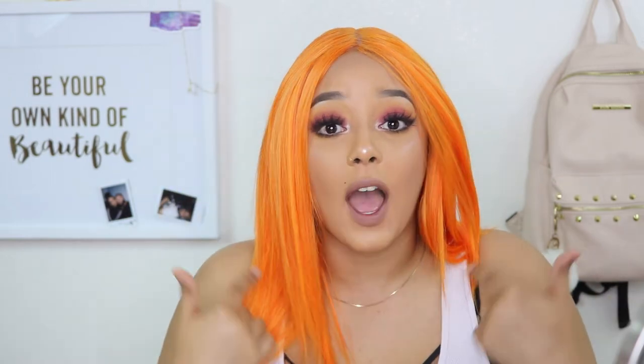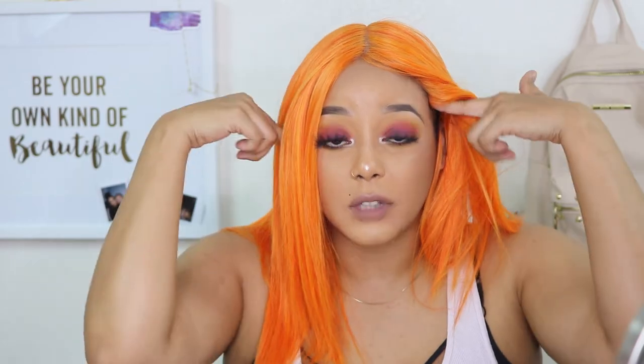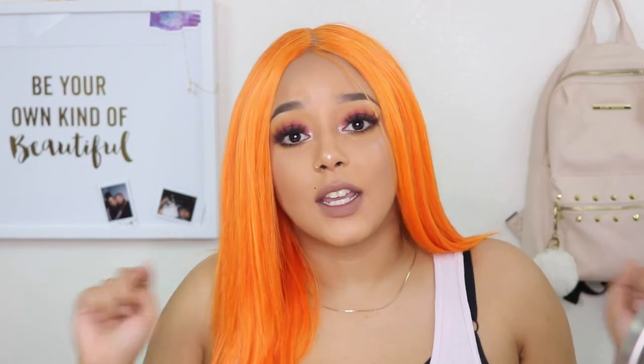When I opened this unit, the lace is not all the way from ear to ear, and there's an issue with that. I don't have a big head — I have a small to medium size head — so if it ain't fitting me good, there's a problem. It's not even about it being a small cap because it definitely stretches a lot. The lace only goes temple to temple, not ear to ear. Just like when I reviewed Leanne the other week — I don't know what's going on, but Zuri Hollywood definitely needs to go back to creating a full lace front. These lace closures are not helping.